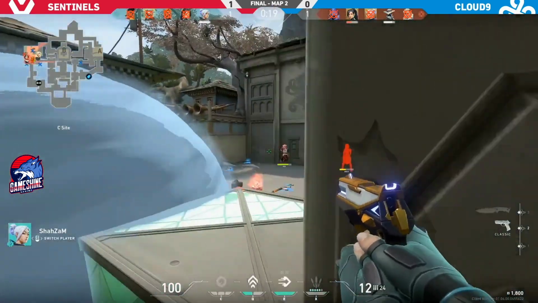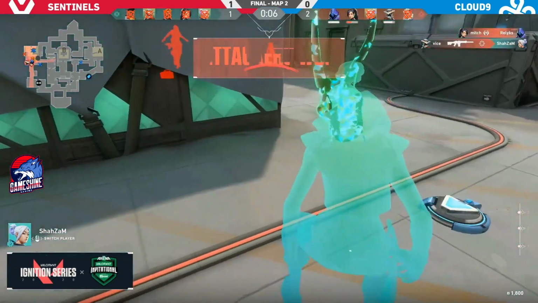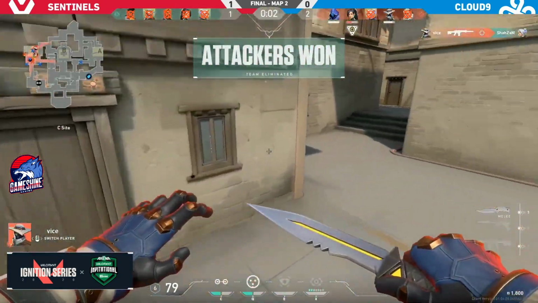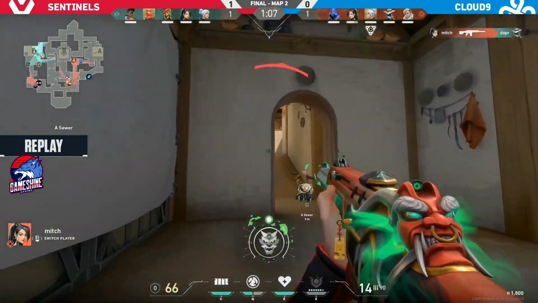Mitch. Will he be able to get the pick? Shazam with some nice jump peeks is continuing to do the damage, and that spike is still not planted, but the res comes in, and Vice holds strong. Pretty solid defense, though. They went with the gamble stack at C. They eventually get the pressure there, and they took off 3 guns.